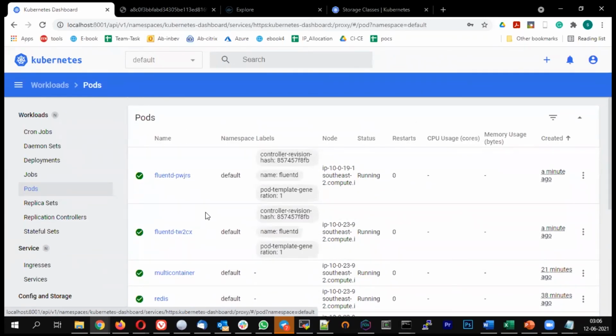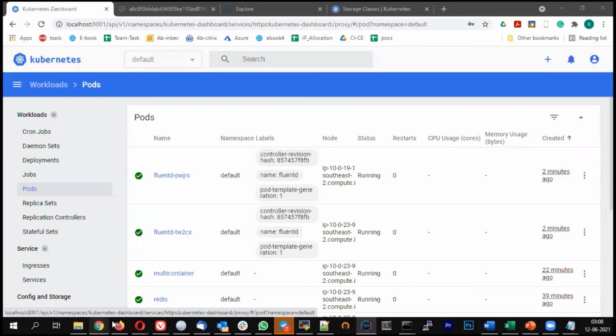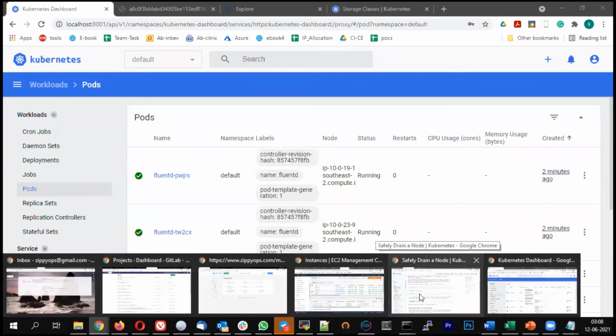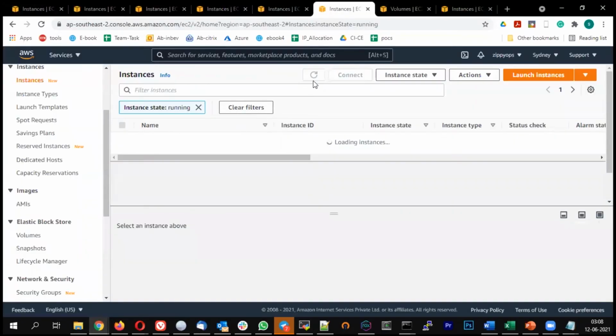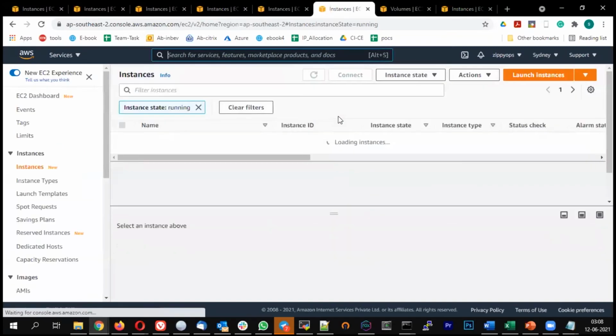Let's try to complete this. Then we will talk about how this reacts if I increase the number of nodes in the cluster. Let's go to our Amazon console. I told you that these machines are connected to an auto scaling group while I was explaining the architecture of this Amazon infrastructure.